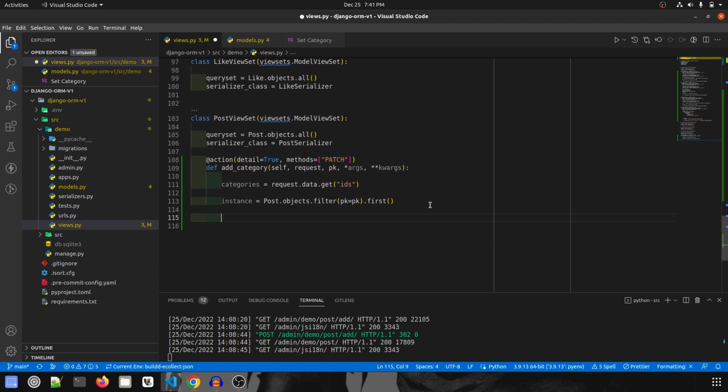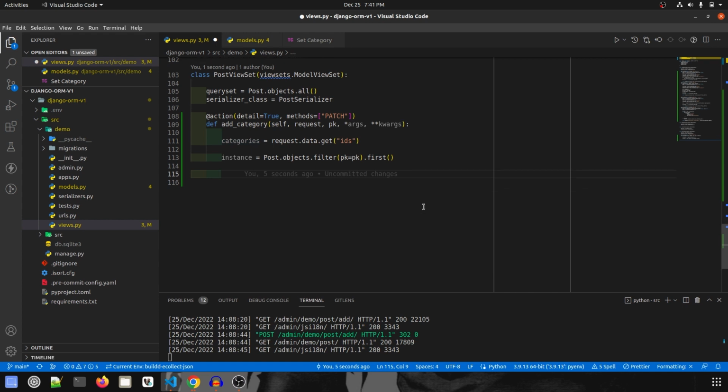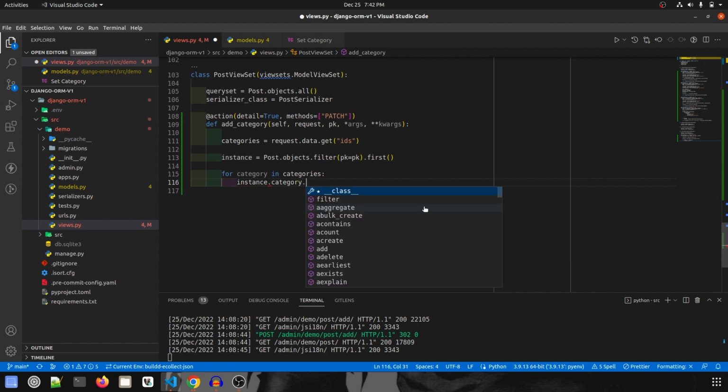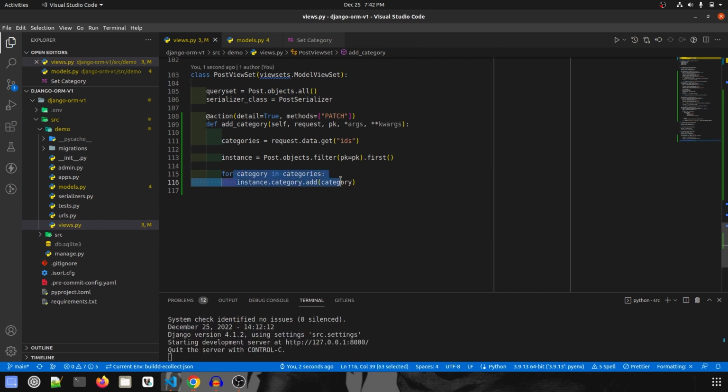Over here we could actually iterate over these categories and add one by one. So let me show what I'm trying to tell you, but this is a totally inefficient way of doing so. Just for the video demonstration purpose I will show you what I'm trying to say. For category in categories, then instance dot field name, that is category dot add. So over here, say if the user adds 10 new categories then the database will be hit 10 times. That's why we avoid these kinds of for loops. There's a workaround for this one and I will show you. Let me comment out this one.